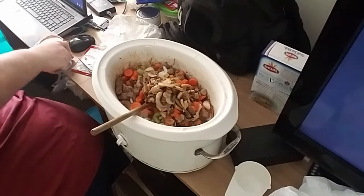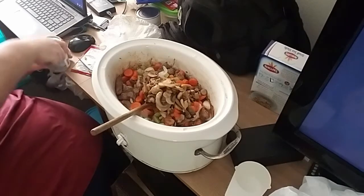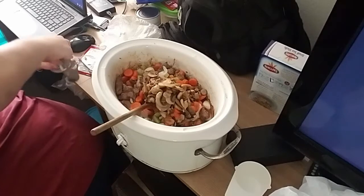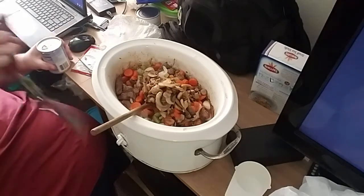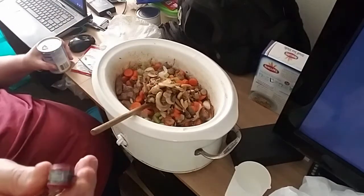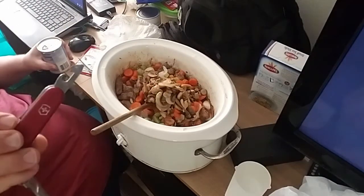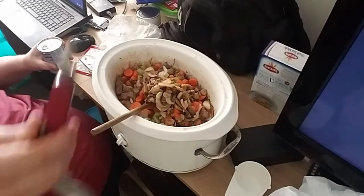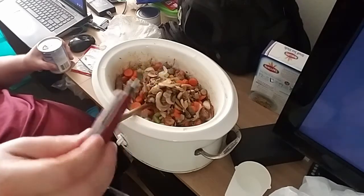I hate these tops with the pull tabs, I really do, because sometimes they just don't work. That's why I carry a Swiss Army knife. Alright? This is just a Swiss Army knife tinker. I know. No. Camper? Swiss Army knife camper. Okay, it's got everything I need on it.